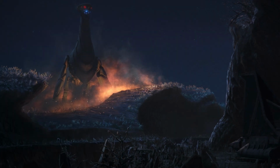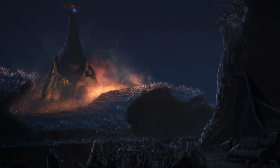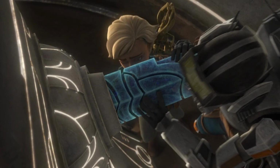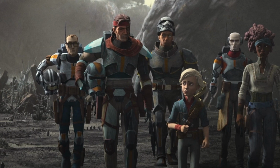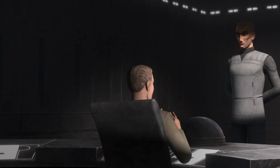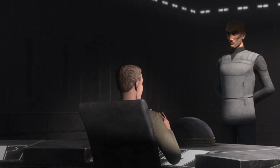This mech beast is about to blow up their ship as the crew puts the key back into the slot, melting it, where the mech beast ends up imploding and falling over. They walk back to the ship and they get out of there. End of the episode. So my question is, will the Empire learn about this machine?